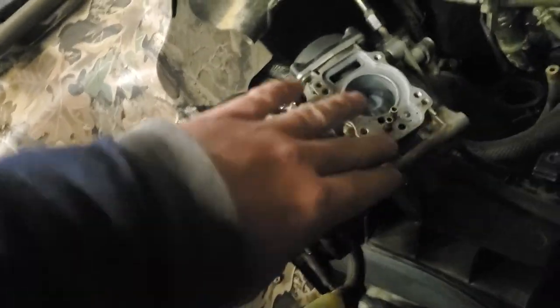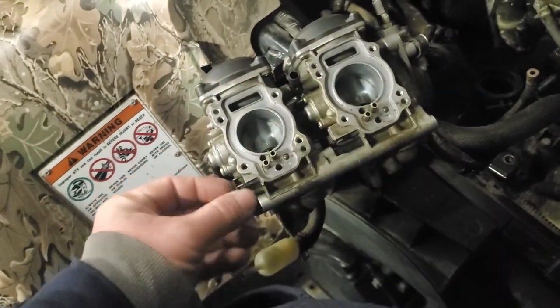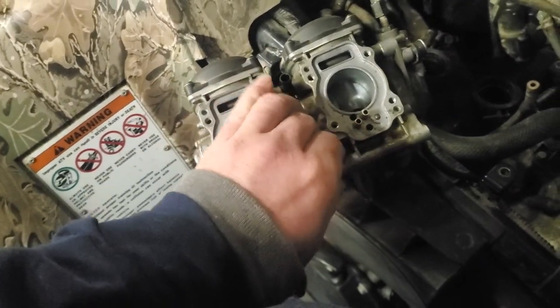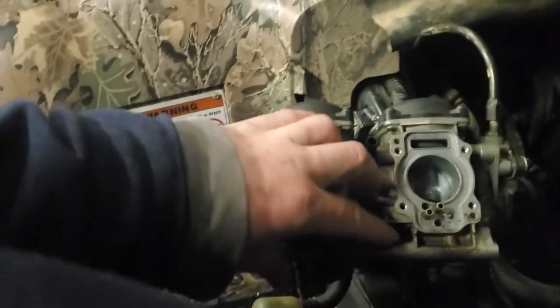So, there's two bolts that go through these carburetors. I got them popped off because we have a leak coming through. We got fuel coming in here and this thing is shooting gas out. I think that right there is the transfer tube from one bolt to the next. It's hard to tell because the carburetors are right on top of each other. I mean, they're literally bolted together.